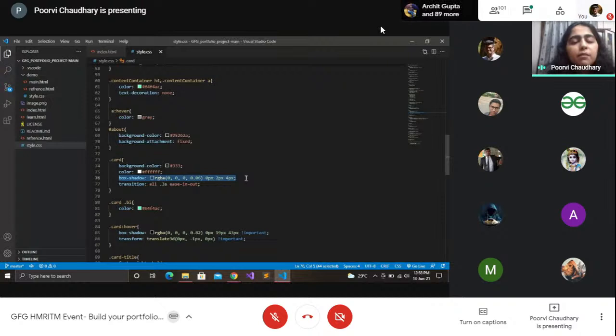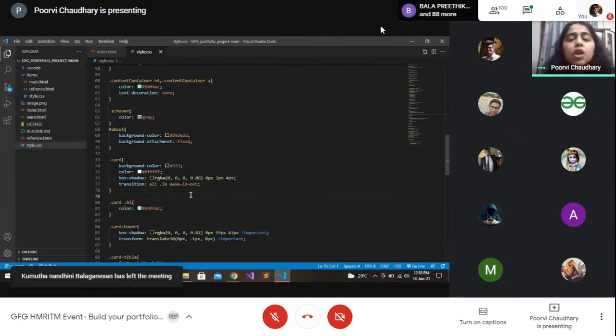Then the three dimensions, that is x dimension, y dimension, and z dimension. So I want a color of this particular theme, RGBA. RGBA stands for red, green, blue, and alpha. Alpha basically stands for opacity, how opaque that particular thing should be. We learned about three things: transparent, translucent, and opaque.